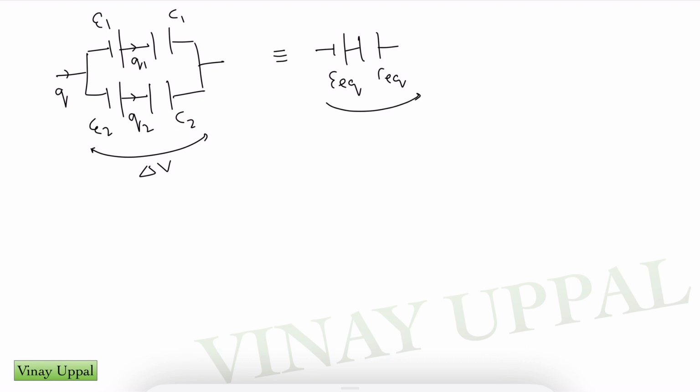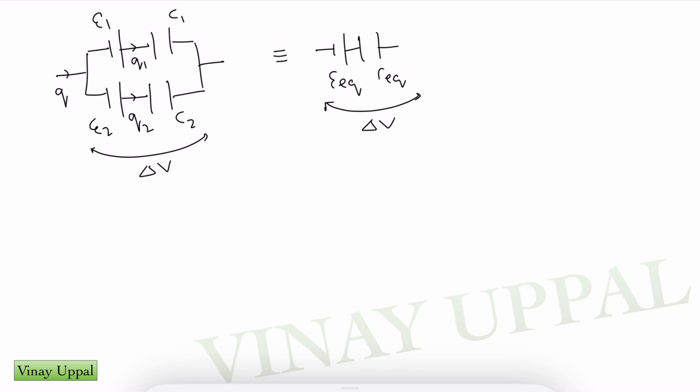Now, if I have this kind of a situation where these two branches are in parallel, this is very similar to cells in parallel. It's just that the capacitances have now been replaced by resistances. So I want to follow the same process that I did, and I want to replace the system by a single battery of E equivalent and a single capacitance C equivalent. Let's say that the change in potential across each branch is delta V, which should be the same change in potential across the equivalent branch as well.